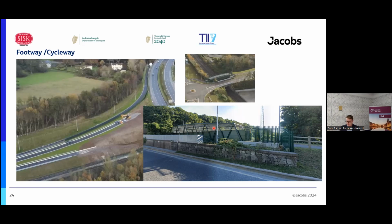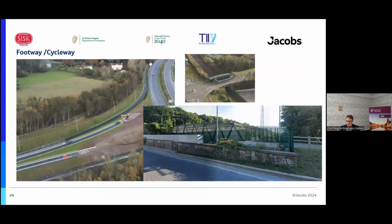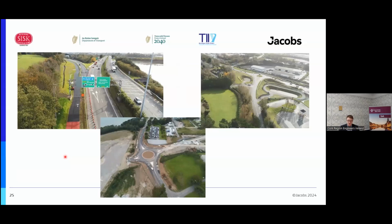Photographs of the equipment are on the left-hand side there, but also what's shown here is this link road. Just go back a slide for a second, you can see it better at the end of the link road here. What's called link U, it's about the link T connecting Tivoli roundabout up to the Glanmire Road to the Dunton Road. Again, they were progressed during the advanced work stage, with the idea of taking traffic out of the interchange during the construction phase, just to make it a bit simpler for ourselves.